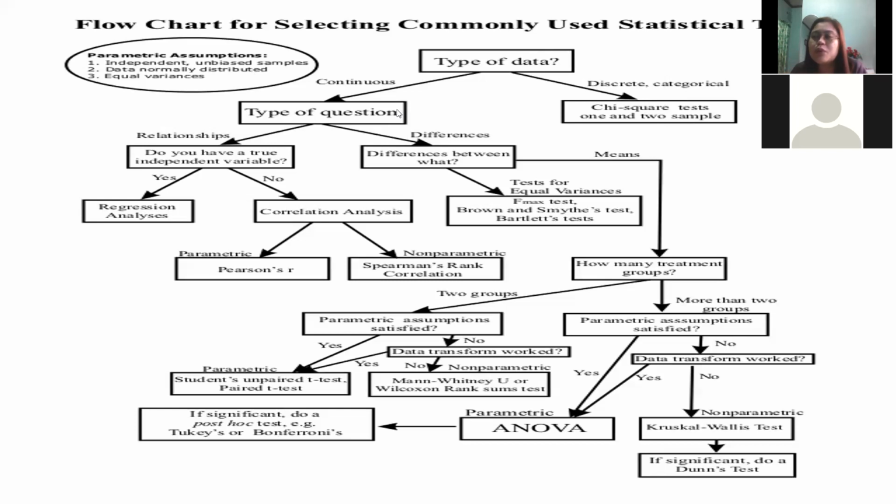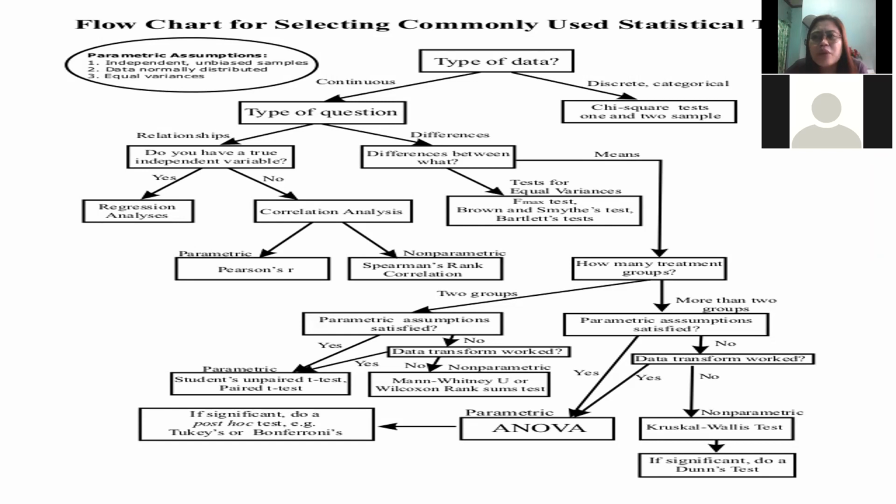But the next question that we will ask, anong type of question natin sa ating SOP? Kung ang question natin is there a significant relationship? Then, dirita, going here ta. But if you look at your statement of the problem and the question is this one, is there a significant difference? Then we are going here. So sa mga class, look at your statement of the problem. If you have a question like, is there a significant difference? Dirita ha. So ang next question na inyong pangutanon, do you have a true independent variable?